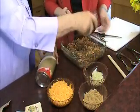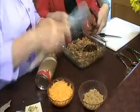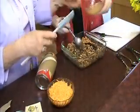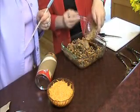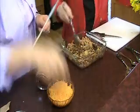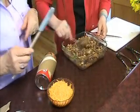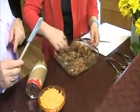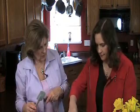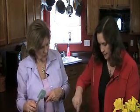And then we're going to add the quarter of a cup of barbecue sauce. Okay. And then a little bit of brown sugar. Let's see if I can read this recipe card: two tablespoons of brown sugar. I'm going to stir all that up. I'll add in a little salt. The onions I've already put in there. I browned them with the ground beef. Okay. You just pour it in there.